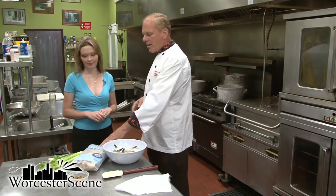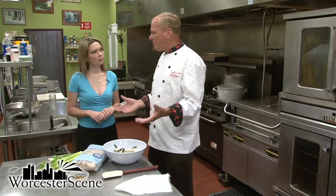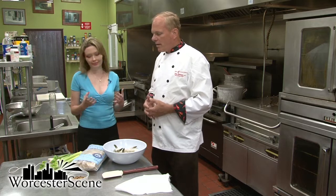Well, if you read the directions on here, it'll tell you to bring the water to the boil, and it might tell you to put some flavoring in the water, but most of the time it doesn't. It just tells you to boil the shrimp in water. Right. And that's taking the shrimp that has some flavor and putting it in water, and you're taking the flavor out. Perfectly boring, overcooked shrimp. And then it gets nice and rubbery and no fun. Yeah, no fun. Okay, so, I've had that.